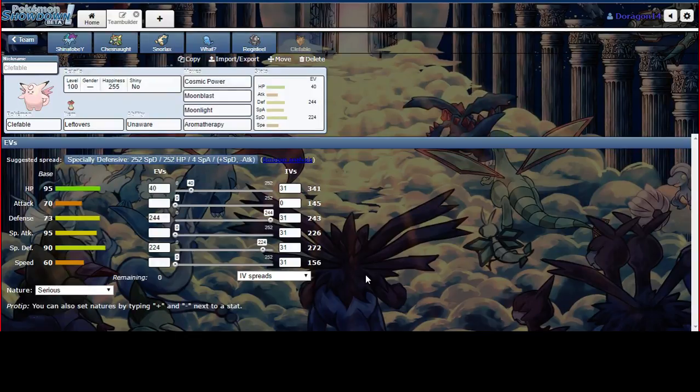Like in our EV and IV guide, we covered this. HP is not as good when you're not investing in your defenses, because you're not soaking up a hit at all. You're just having more of a well to draw from. If you're boosting your defenses, then HP is a little more valuable.